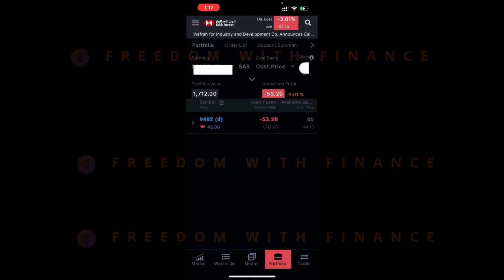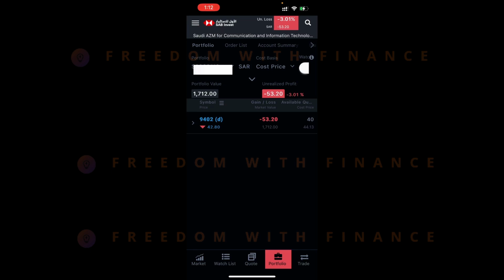I do a manual SIP. I am investing every fifth day of the month. I put something around 850 riyals into MT30. I know it's a very tiny amount for a lot of you, and I also know that the markets are a bit volatile, and I'm just learning at the moment, so it's a small amount that I'm putting in. The other one which I will very soon start investing in is one of the REITs, which I'll be doing a deep dive on very soon, right?